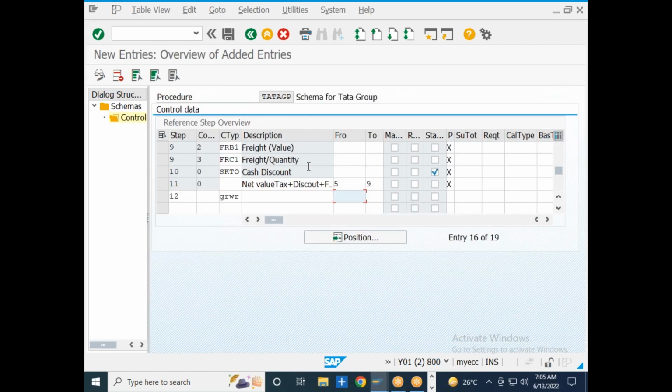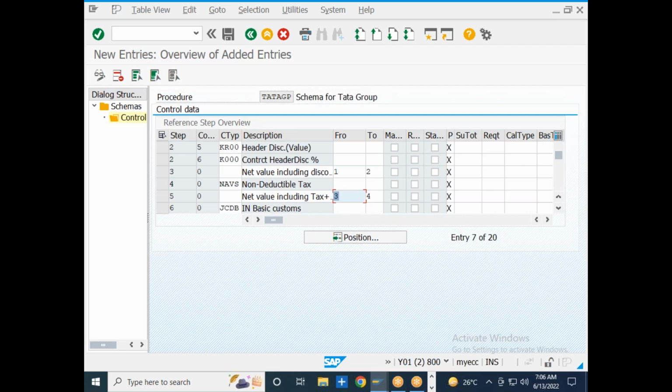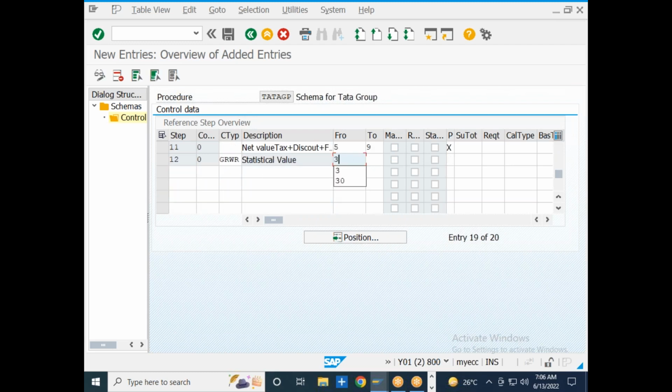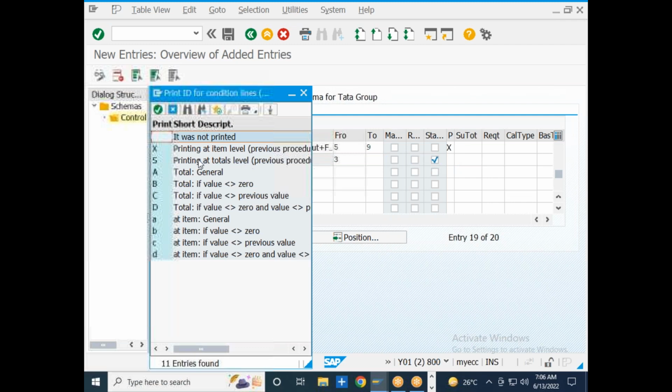So what is the net value including discount in our case? In our case it is step number 3, right? So I am going to take step number 3 as a basis to calculate the statistical value, but since it is statistical, it will not impact the total value of your pricing.